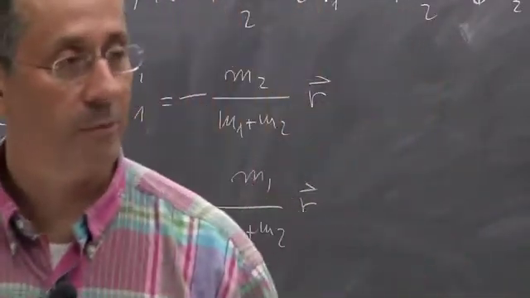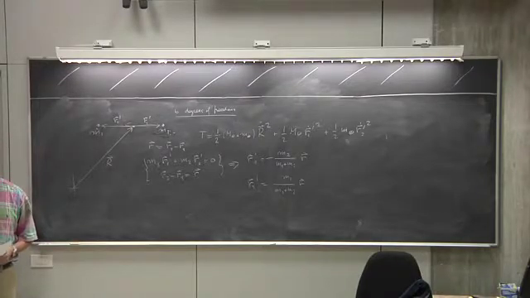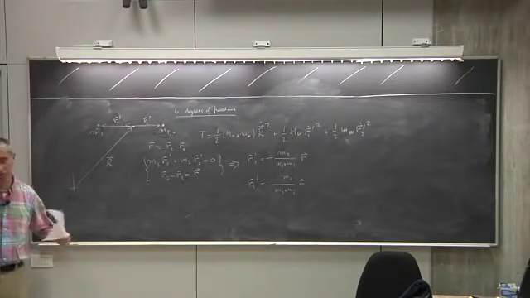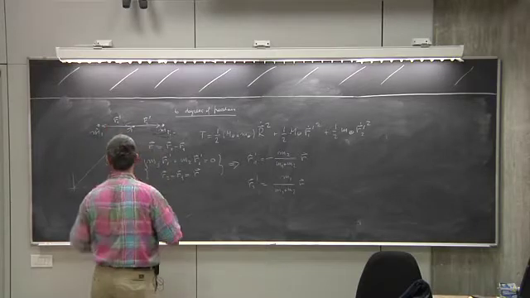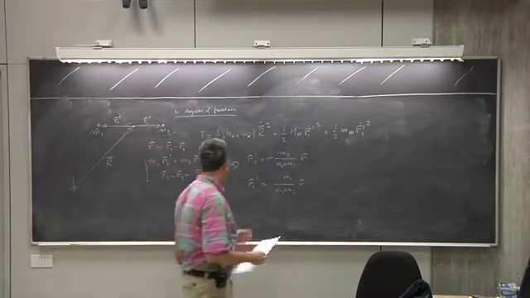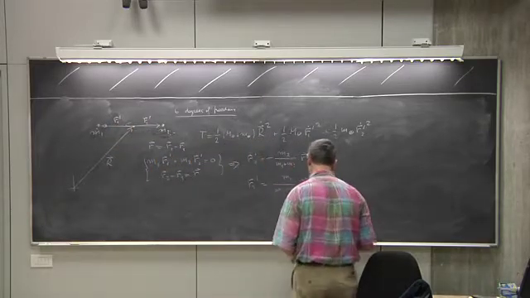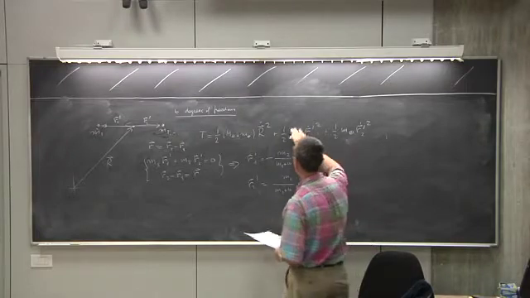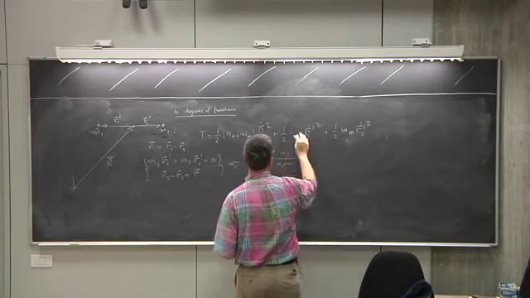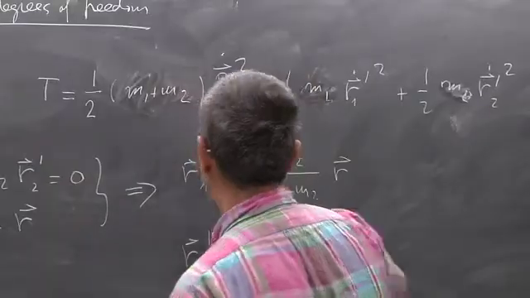Roughly, where is the center of the mass of the system Sun, Earth? Roughly, it's close to the Sun. It's somewhere inside the Sun, I think, even, because the Sun is very fat and we are small. So this point is very close to here, really. In other words, R1 prime is much shorter than R2 prime. Okay, so now I want to switch. This is M1, this is M2. That is simpler to write.